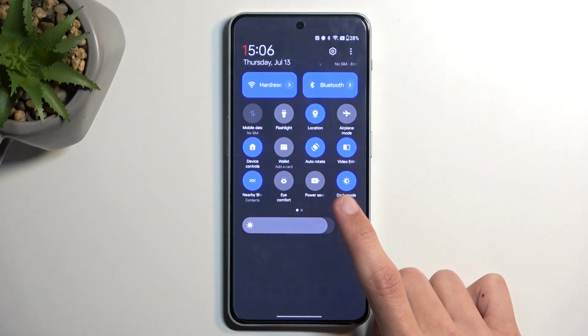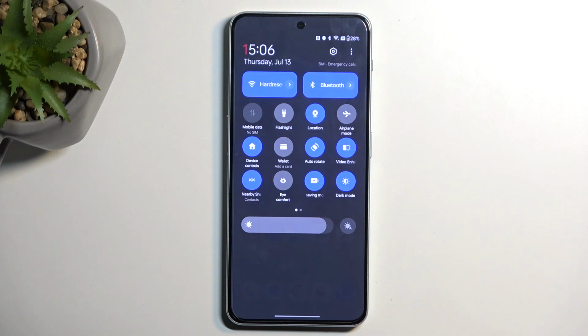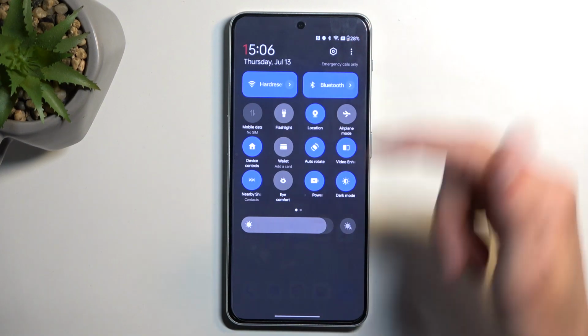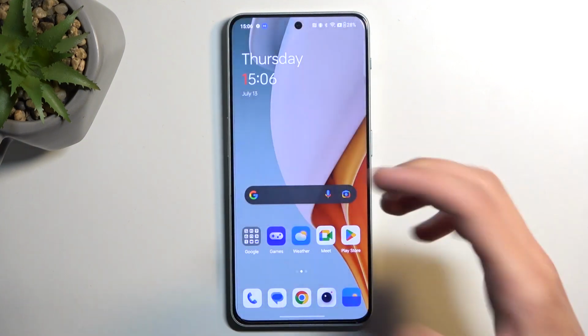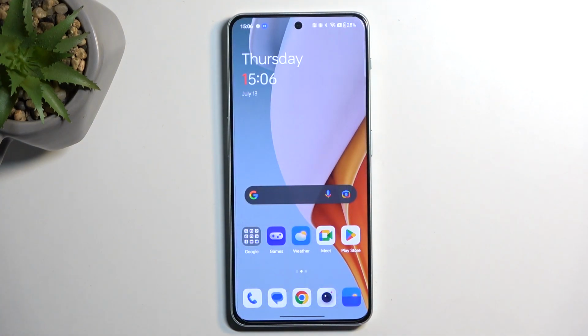Now going back to this toggle, you can just simply tap on it. It automatically gets enabled, with this little plus in your battery to indicate that it is right now running. And that being said, there might be a couple things happening in the background, which I will mention, though take them with a grain of salt, because they might not affect this device. I'm just kind of guessing, if that makes sense.